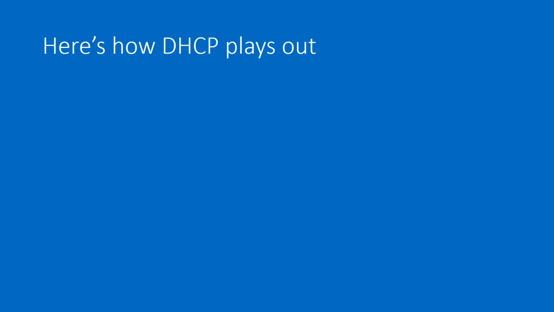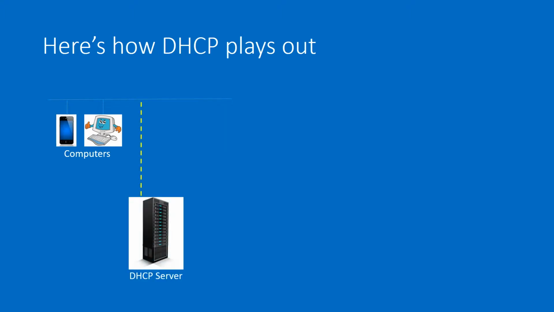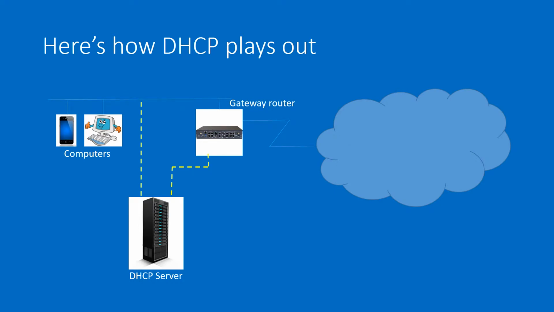Here's how this plays out. We start when a computer sends a broadcast looking for a DHCP server. It's kind of like standing in a crowded room blindfolded and yelling, "Hey, where am I?" Now remember that today's smartphones are really just small computers with a voice app, so they behave the same way. The DHCP server responds by sending an IP address and other information to the computer that asked for it. The DHCP server also sends the IP address of the gateway router. That's how your computer finds the internet.